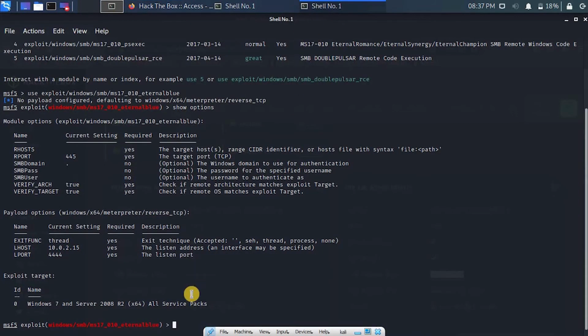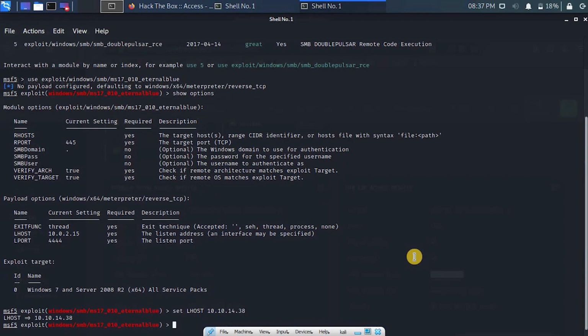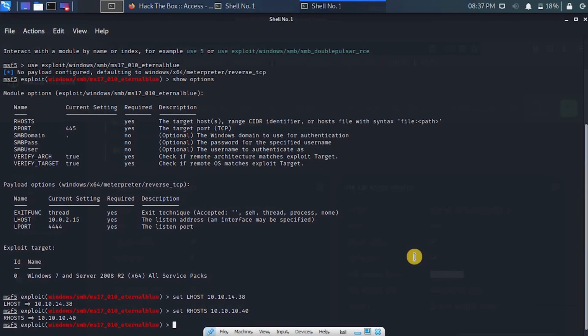Now let me go back to this terminal. First of all, I will set the LHOST to the IP address of my machine, which is the attack machine, and click enter. And I will set the RHOSTS to the IP address of that machine, which is called Blue, and click enter.